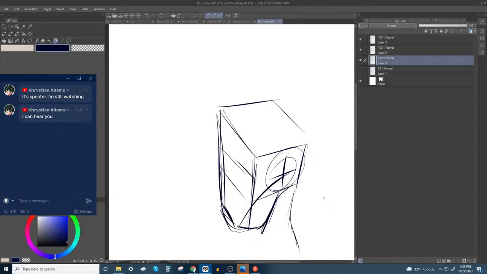If I can see the top of your head, I can't see the bottom of your chin. I just can't. Look how this chin looks. Oh, there you go. I hope that helps.